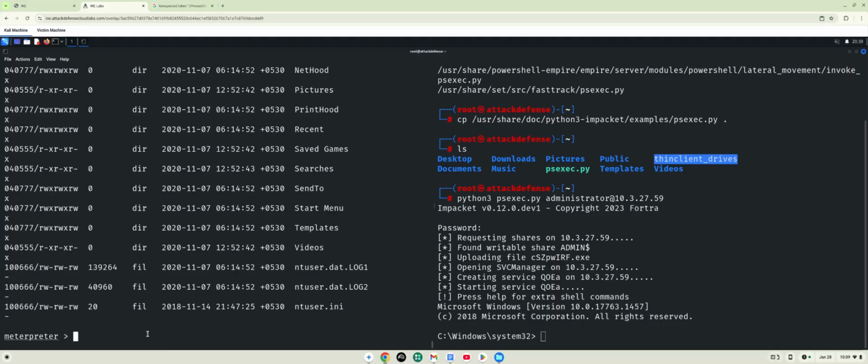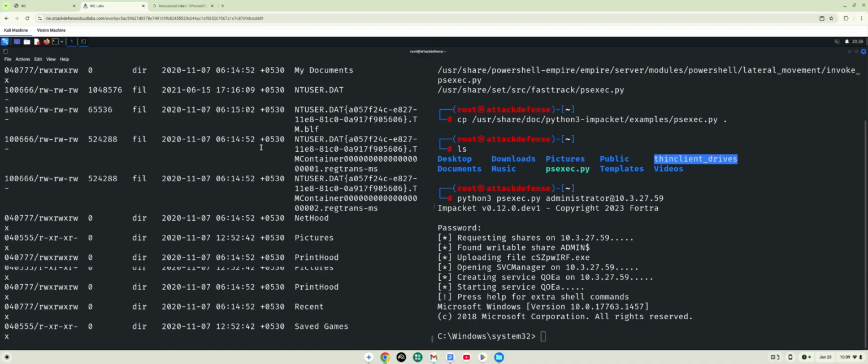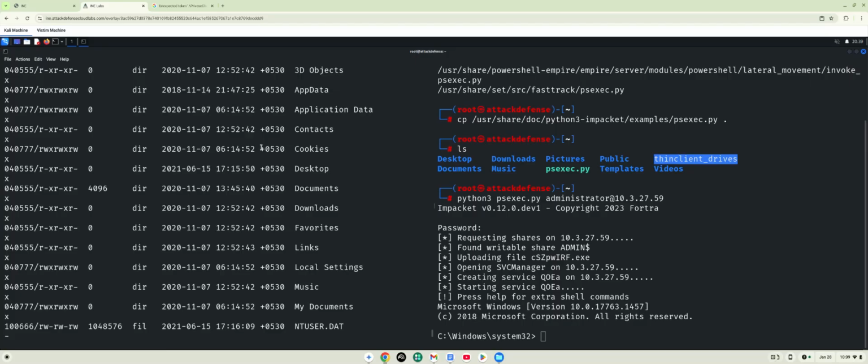So let's see. Well, let's go up a little bit and see. Yeah, not much here. Let's look one more place, and that's on the desktop.